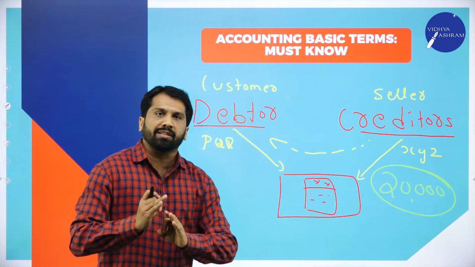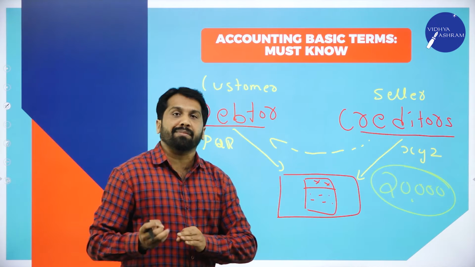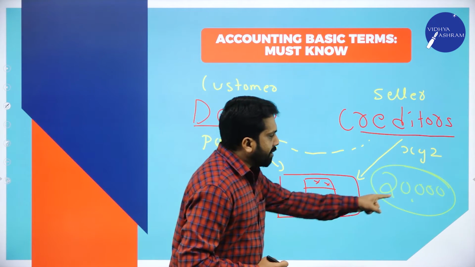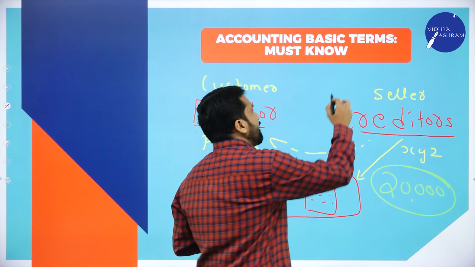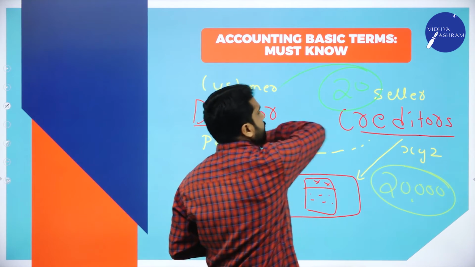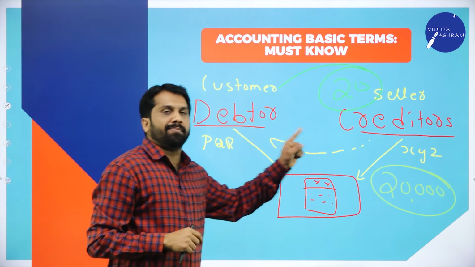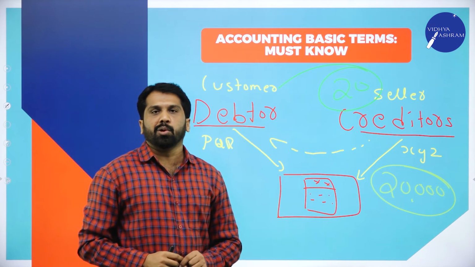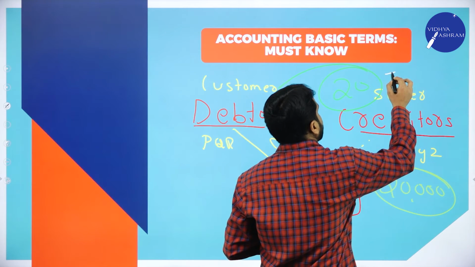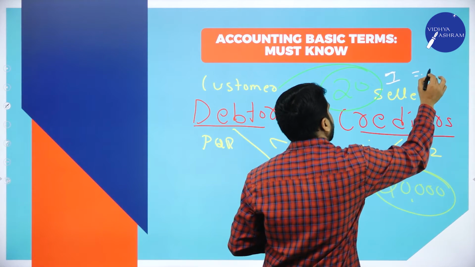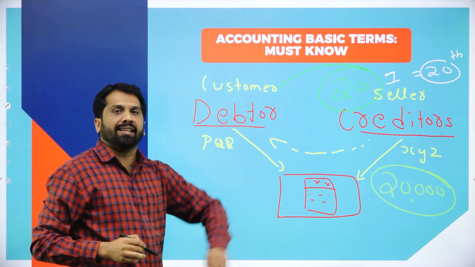I promised you that I'll pay this 20,000 by loan. I pay by installment. Every month I'll pay you 1,000. How many months do I need? Yes, I need 20 months to complete my 20,000 loan. Clear? Yes. I have taken the first month. At the end of the 20th month, my loan will be cleared.